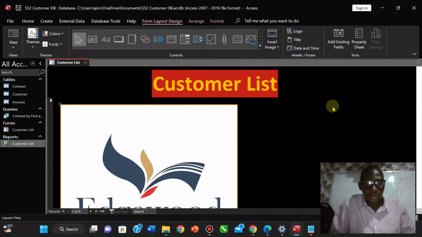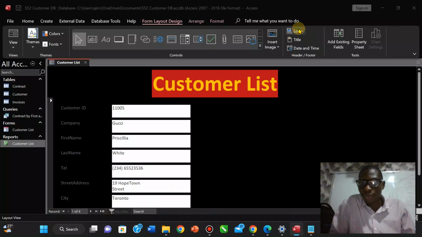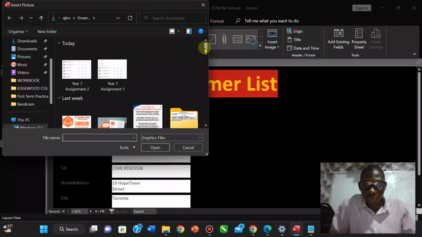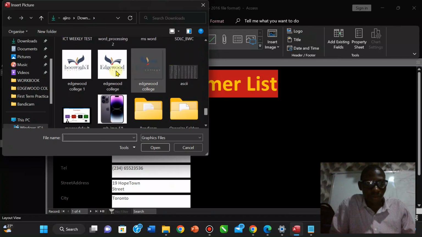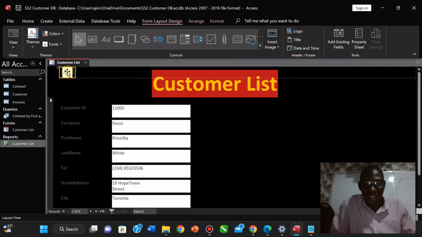Now we're adding more of a logo to it, and I think the logo works. Instead of adding an image, we're going to add a logo to it. Yes, the logo goes on the heading, so that's fine. And we can increase it.